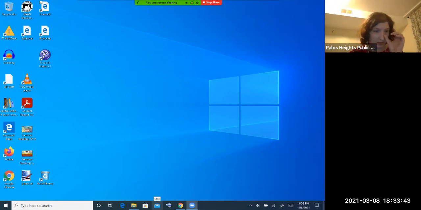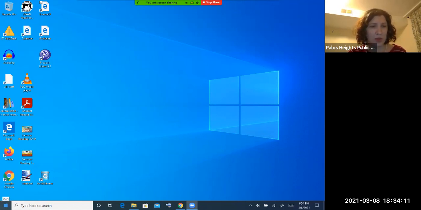We'll start with some terminology. First is the Start menu, which can be found in the bottom left corner of the screen. You'll see on my screen, it's the bottom left here. This is where you can access a majority of your programs and your settings.